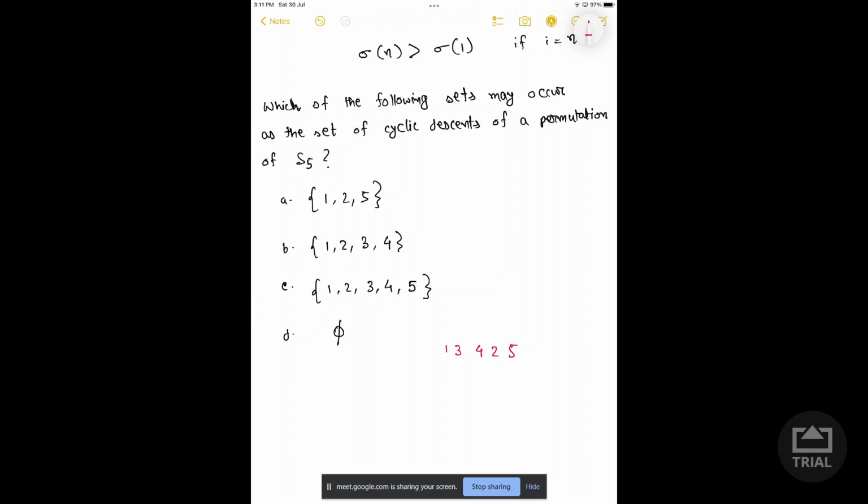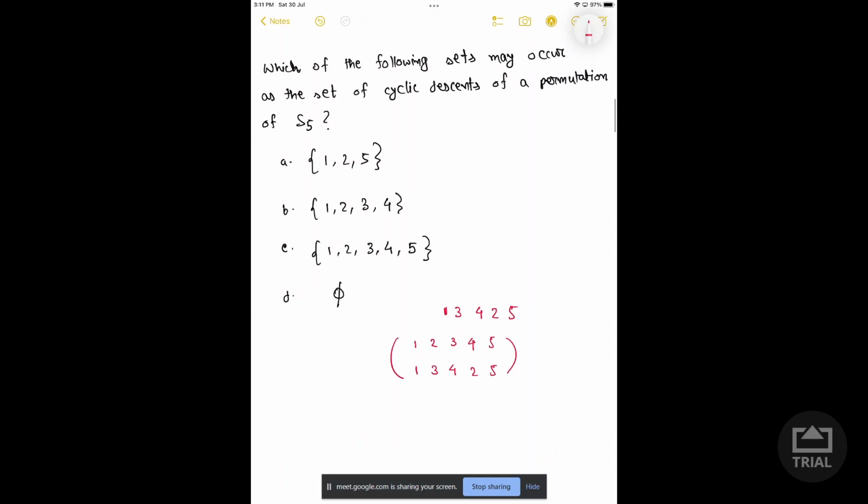What I mean by this notation is, you write 1 in the first place, so this is the permutation that sends 1 to 1. Then you write 3 in the second place, so this permutation sends 2 to 3. You write 4 in the third place. So this permutation sends 3 to 4, and 4 to 2, and 5 to 5. This is the usual notation that you have been using this week for denoting permutations.